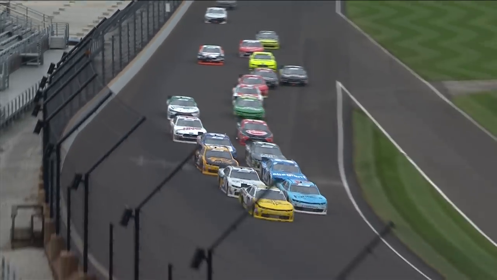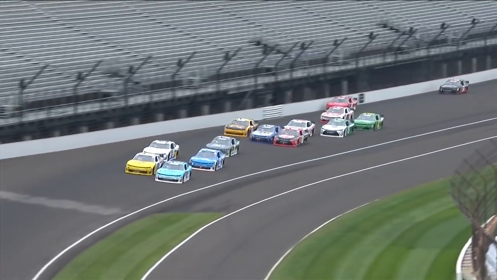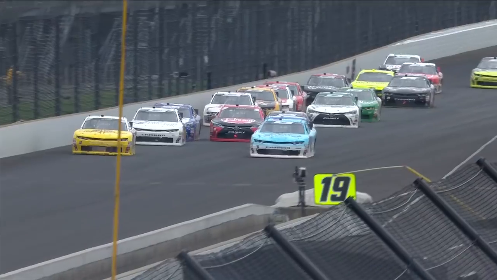They're 2 by 2 by 2, 3 rows back. Austin Dillon on the outside for the lead on Matt Tifft. He's not able to clear him. Yeah, Austin Dillon, I thought he could get down, but he just couldn't. Matt Tifft trying to take advantage of it. He's hoping that the 23, the little white car, Chase Elliott can go with him and push him. Which line is Chase Elliott going to choose?